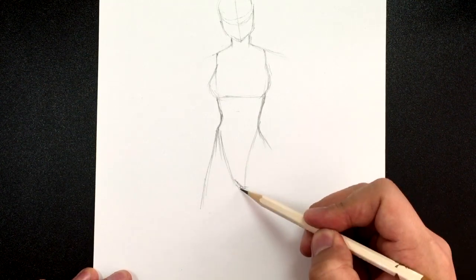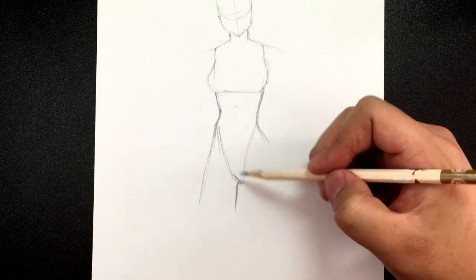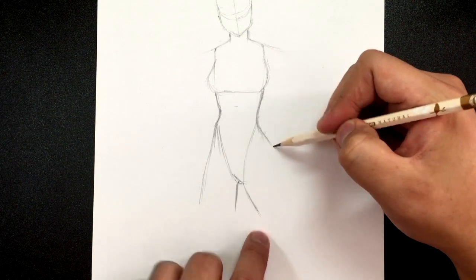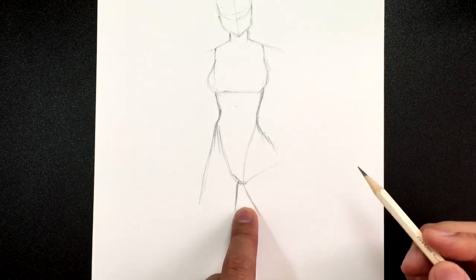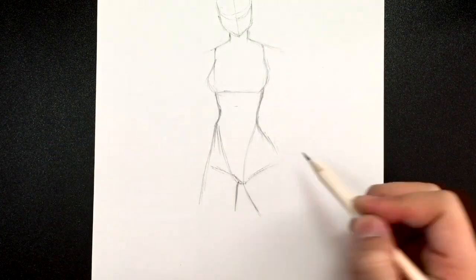And then right here at the crotch, you want to start drawing the thighs. So let's draw a line going down like this. And this one goes out like this. Okay. So now you want to shape it so that you get, okay. From here, I'm just going to draw a line going out. This is where the thigh sort of folds.